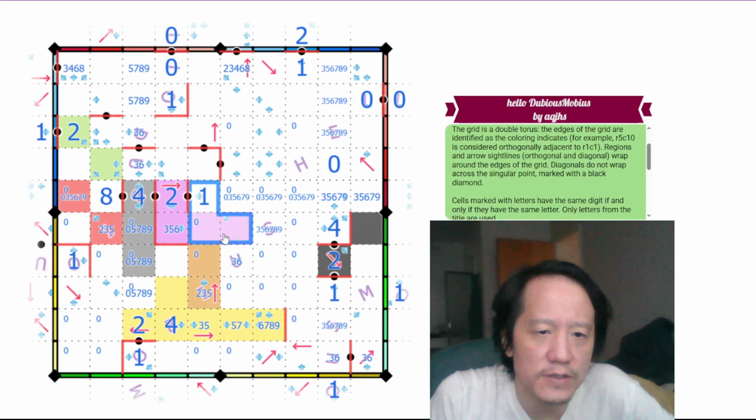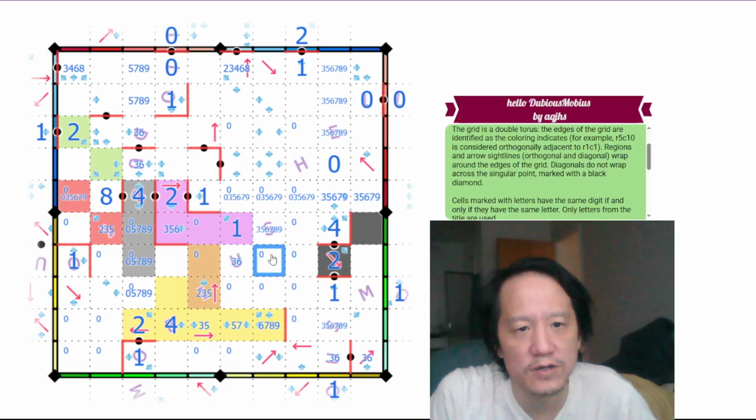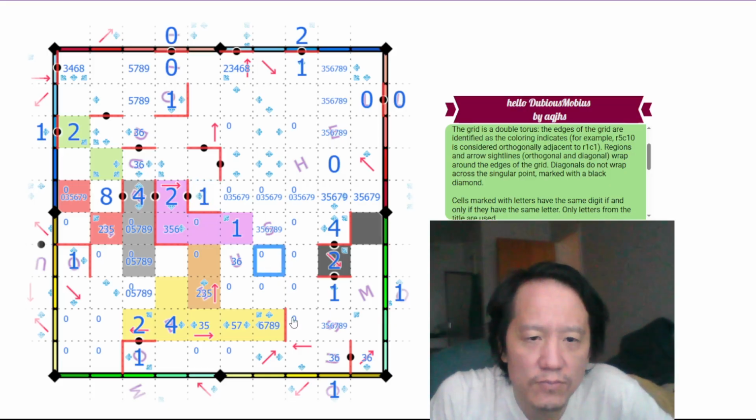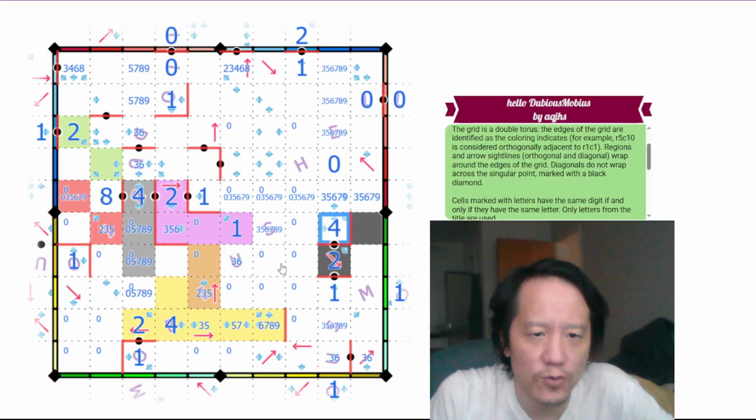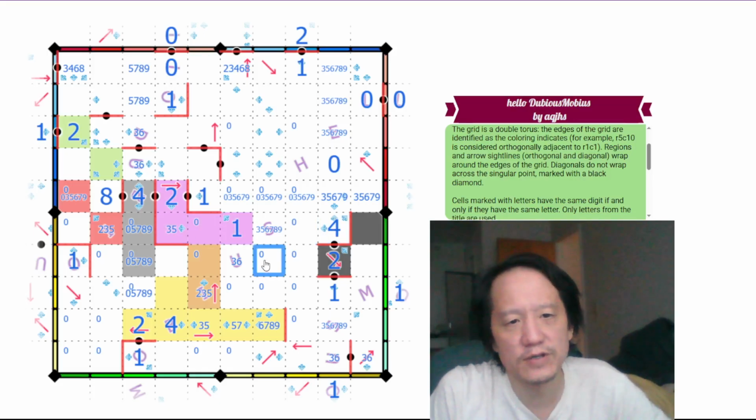It could be the same as orange. This sees only... This is definitely a different region, though. So this has to be a different region. So this must be then 1, because it does not see anything else there. So this is 1. This sees 4, so this can never be 6. If this is 6, then this would have to be at least 6. So this is 3 or 5 here.